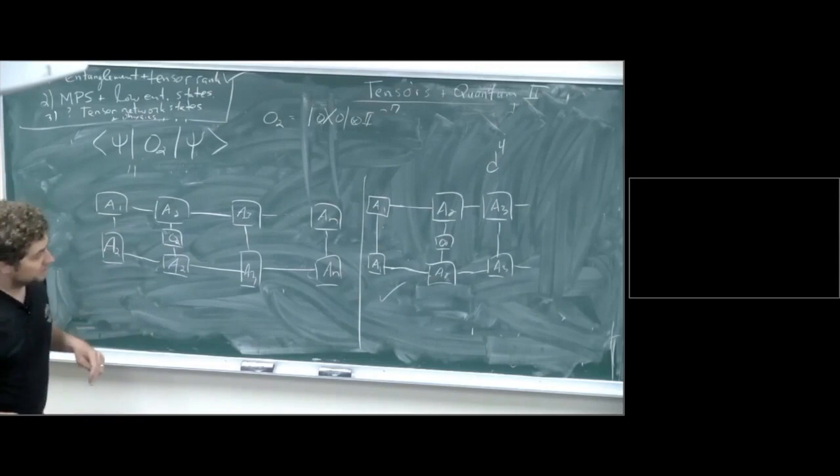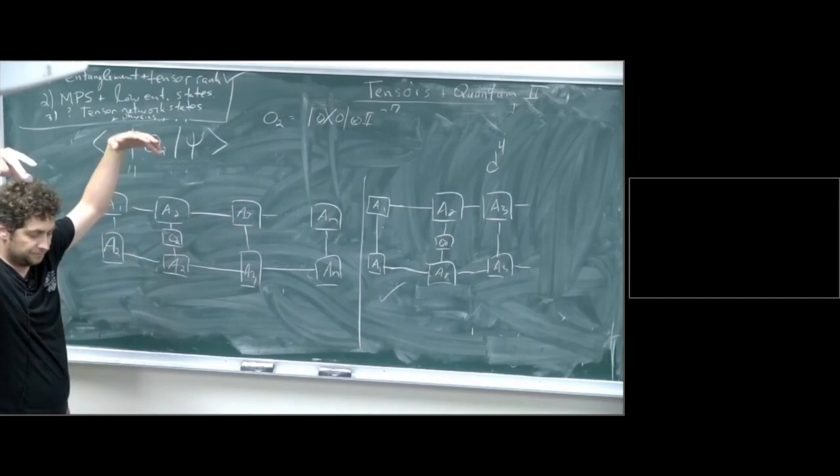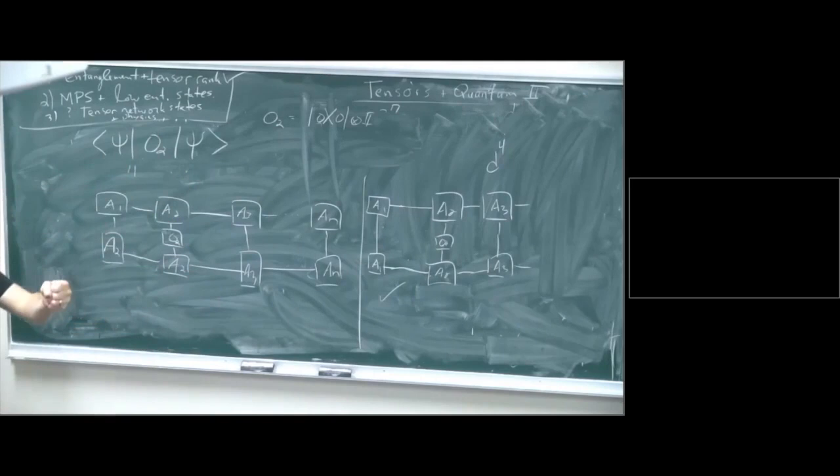It's sort of, kind of, but not entirely, because in two dimensions you could do the same thing. You could have this grid with all of these legs hanging down, and then you bring another one up, and there's just one thing in the middle. We don't know good ways to contract that. Because if you tried to do this, you start having too many legs on the things that you're trying to store in memory as you contract. So it doesn't work as well in 2D, where there is still an area law.